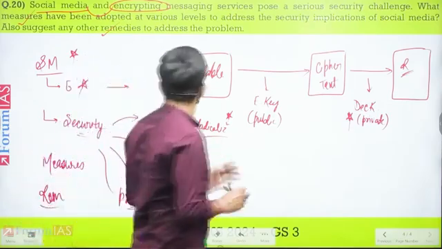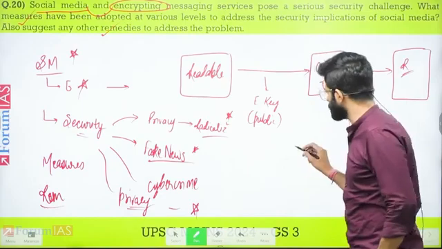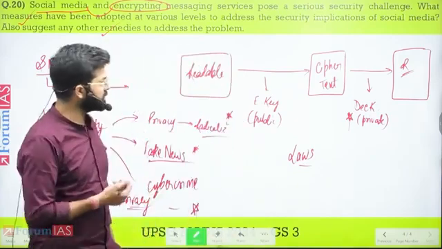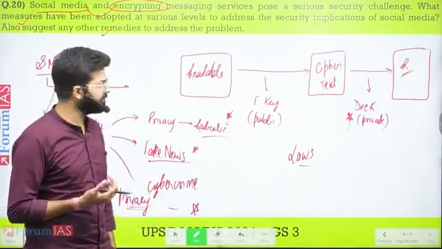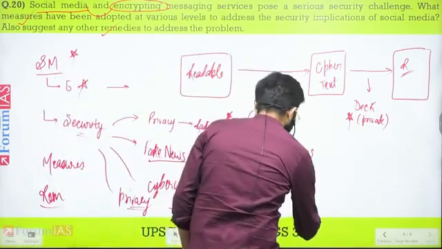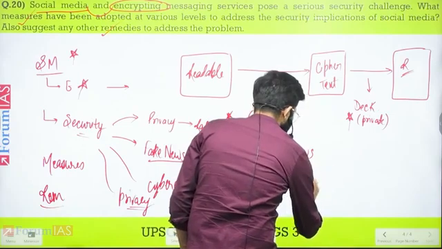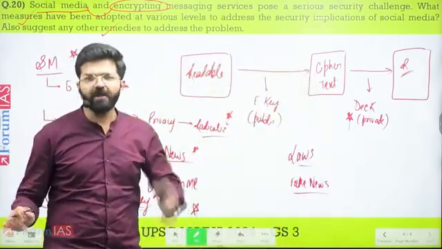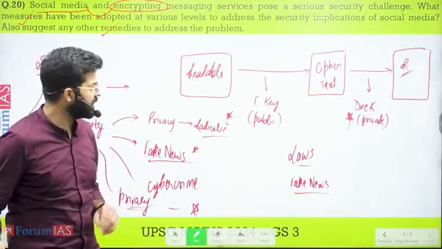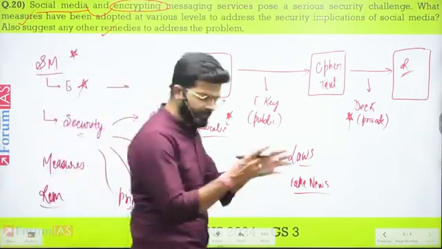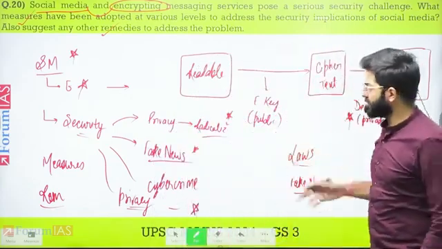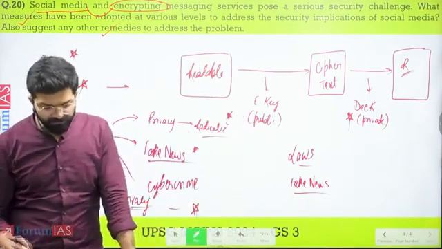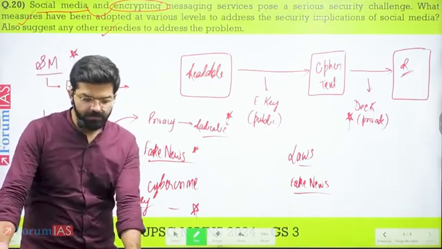Now, what are the measures adopted? We can talk about various measures adopted. You can talk about the laws, the recent data protection law. As we just discussed, you can talk about the Digital India Act, etc. Then you can talk about, let's say, the fake news busting agencies that have been created, such as the fact check unit of the PIB. So this is another initiative. Then cyber security related initiatives, you can write multiple: Cyber Suraksha initiative, Cyber Swachhta Kendra, cyber security policy, and the National Cyber Crime Reporting Portal. Yes, all this you can mention.